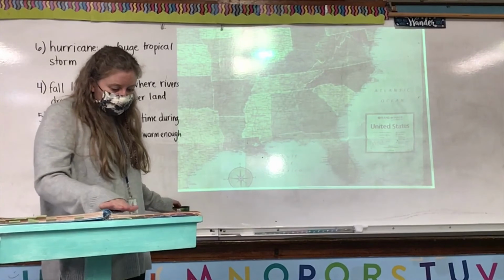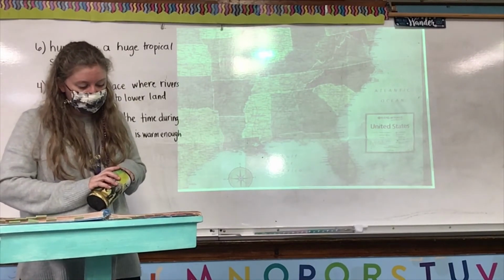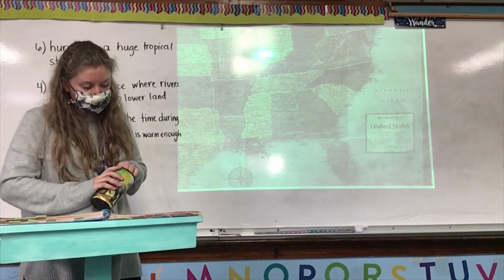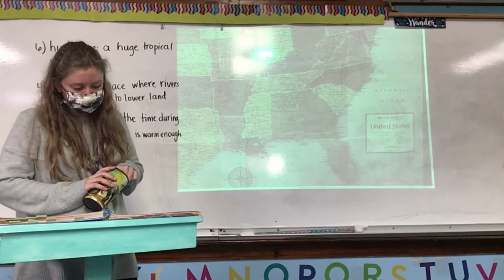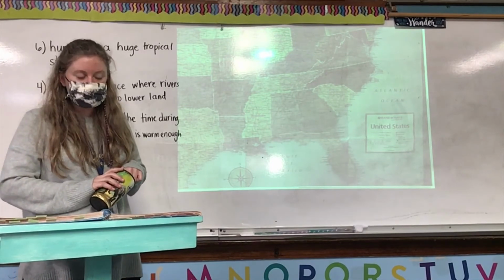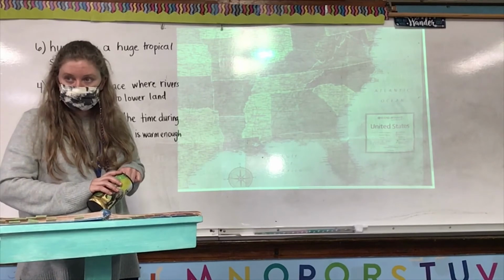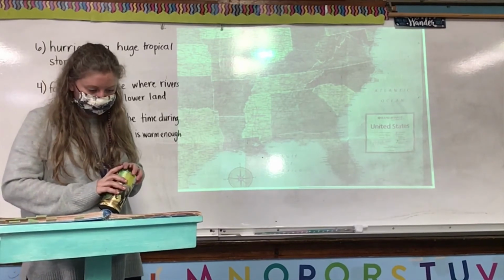Look at this map. Which southeast states have oil or natural gas? Cullen, tell me one.